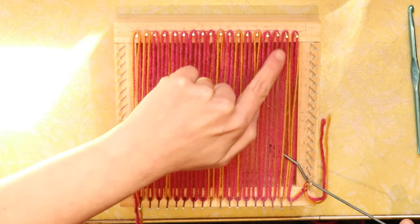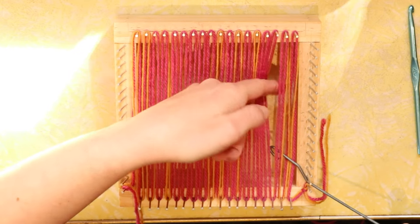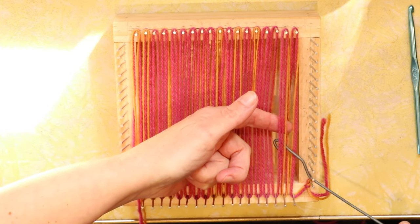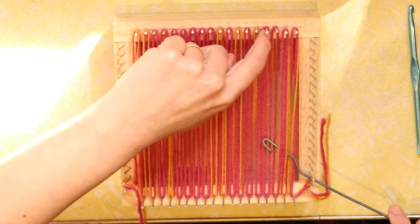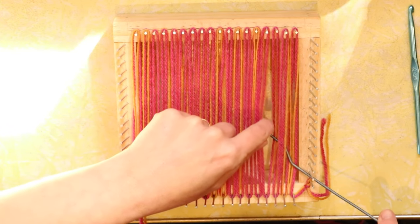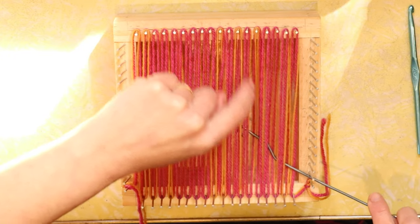Then I'm looking for my next loop repeat, which is really easiest to see if you look at the top nail. It's pretty clear that this is the next repeat. So because I went over the first one, I'm going to go under that one. The next loop repeat, I'm looking at the top nail and I can see it here, and so I'm going to go over that one. So you see that I'm just going over, under, and that's going to give me the plain weave.